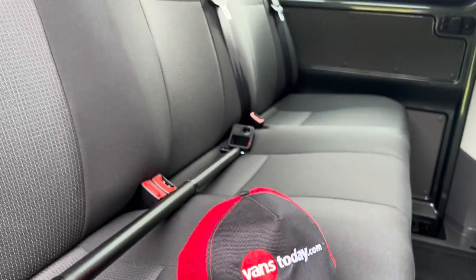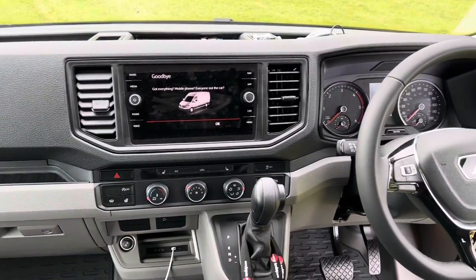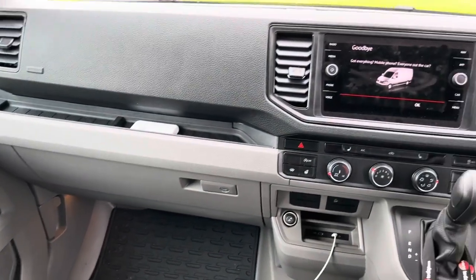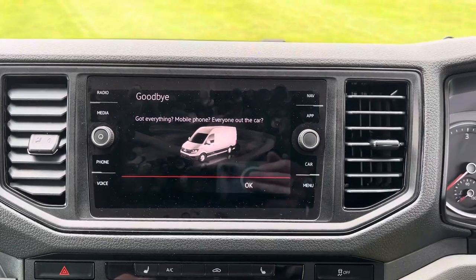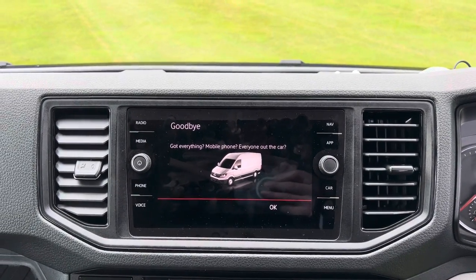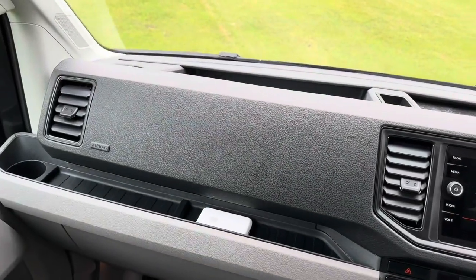We've gone for the three-seat option in the back — it's all very nicely done with factory rubber mats fitted. I'm six foot something — can I stand up straight? No, because I've opted for the low roof vehicle, but can I stand up okay? Of course I can. We've got heated front windscreen, heated seats, heated steering wheel, air conditioning, the eight-speed auto box, and the business nav unit giving us wireless Apple CarPlay, Android Auto, navigation, and Wi-Fi. Active cruise control with a leather multifunction steering wheel, and loads of storage.